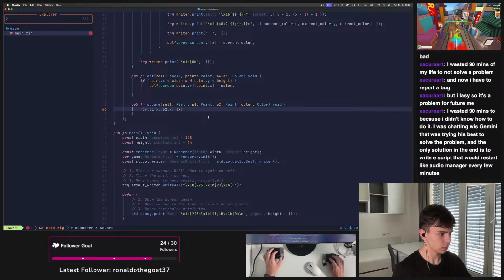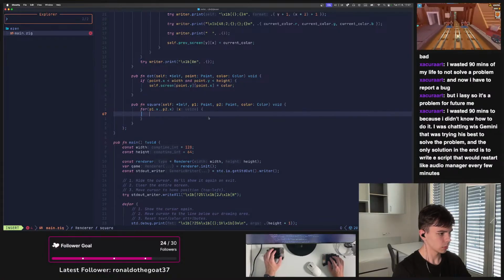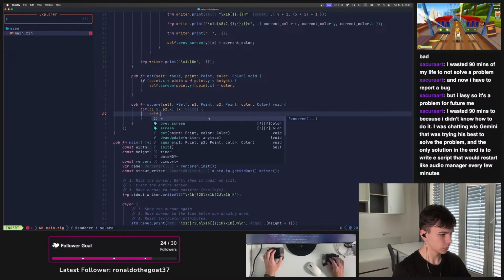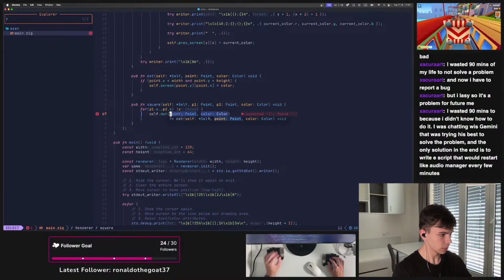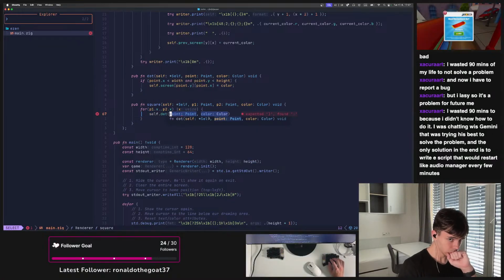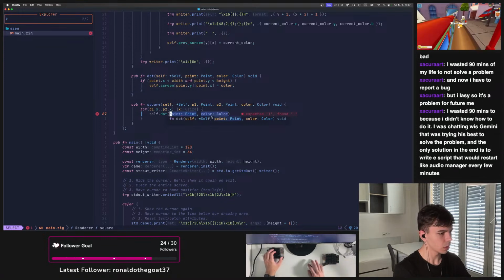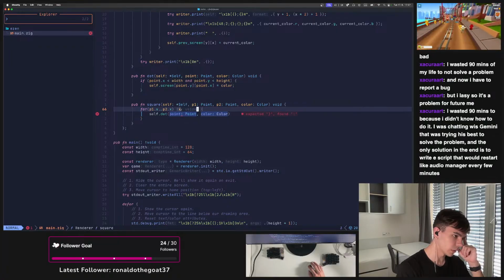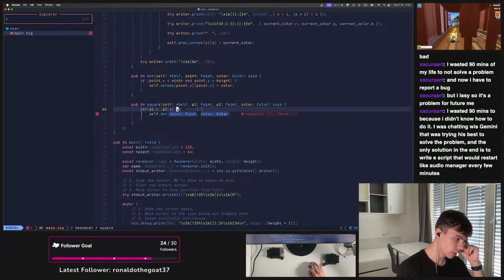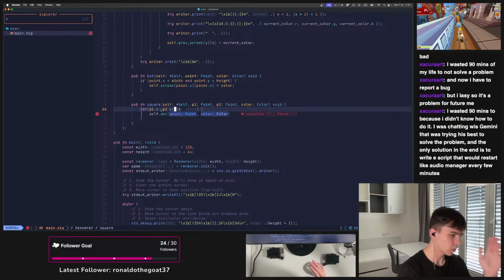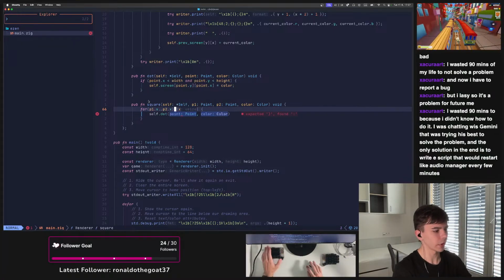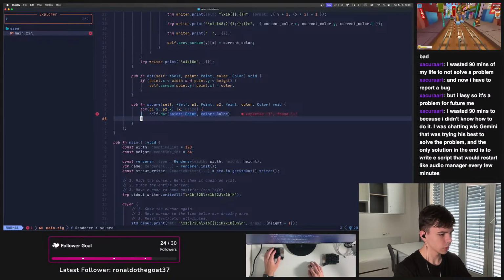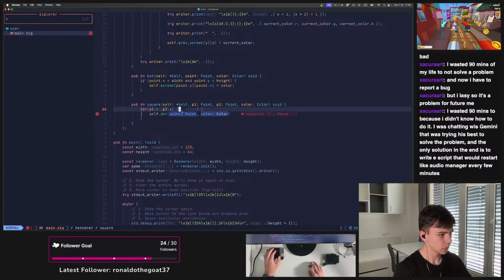X, self dot. Oh, I also have... Do I? No, I don't. Y is constant that way, right? So I'm moving... I have to draw 4 sides, so it's going to be 4 loops. Y is constant.